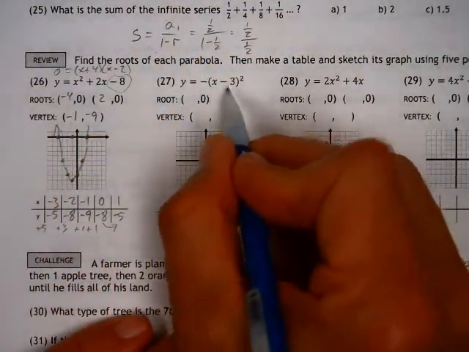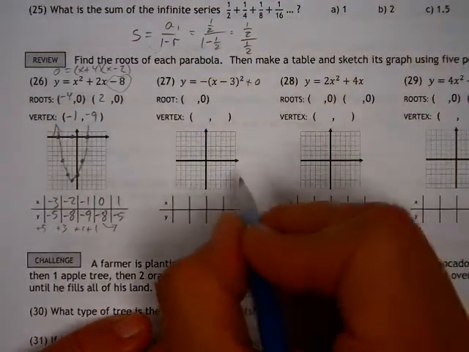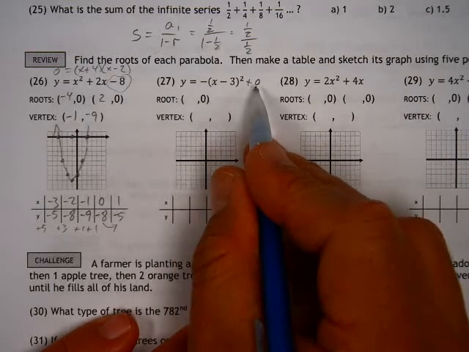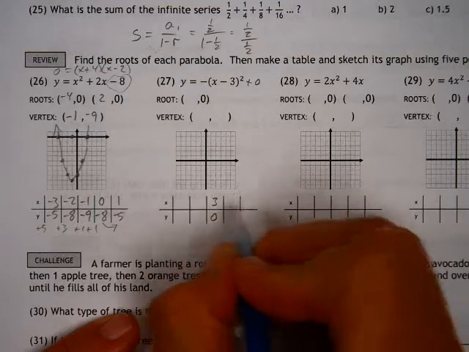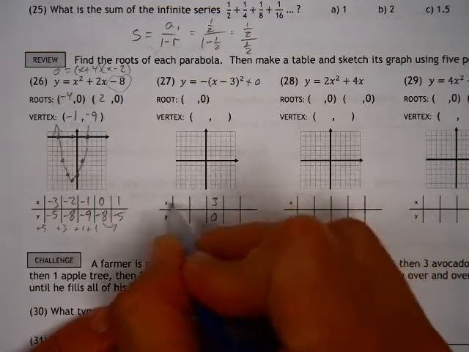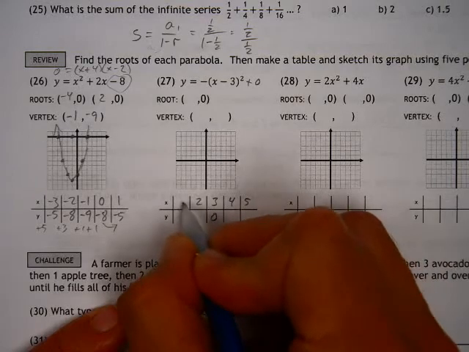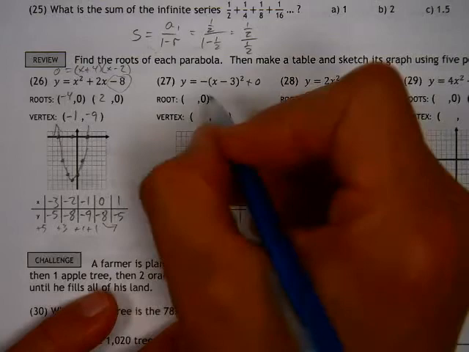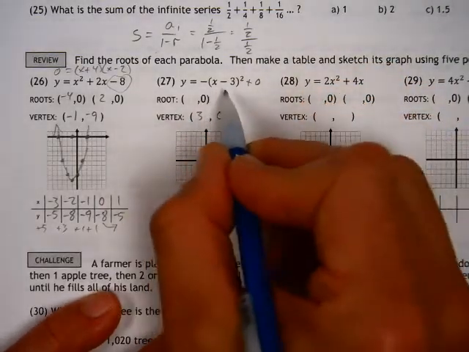Over here, the nice thing about this form is that the vertex is given. It's at 3 comma 0, h and k. Okay, so 3, 0 is the vertex. I would go on either side. I would say there's a 4 and a 5 involved here. There's a 2 and a 1 involved if I'm just symmetrically surrounding that x value. So 3 and 0.